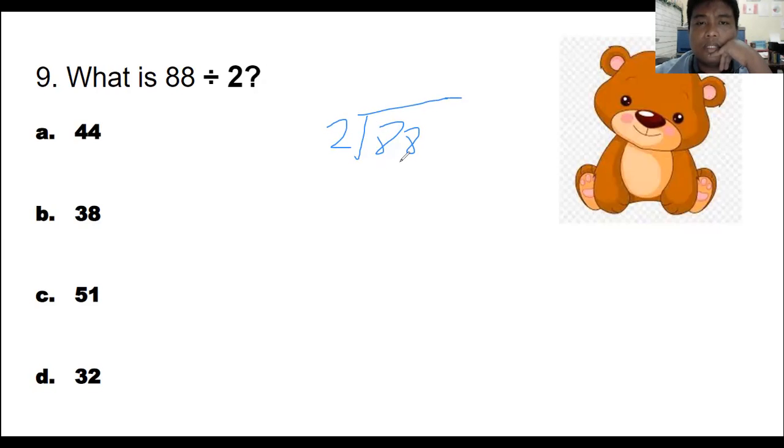So 88 divide 2, no, so 8 divide 2, no, look at the multiplication of 4, 4 times 2, 8, so we'll use the 4 and 8. You can put a 0, then bring down 8, no, so 8 divide 2, 4, no, so again, you could use x or 0, no. So the answer is 44. Now, let's find out if it is correct. So it is correct, no? So okay, let's proceed.